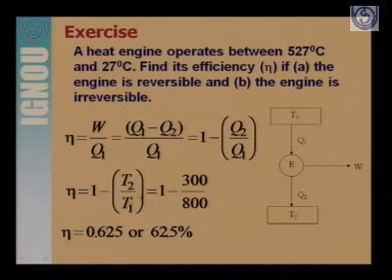My dear friend, please be careful while putting the values of T1 and T2. These are in the Kelvin scale. So the temperature given in Celsius scale you have to convert into Kelvin scale by adding 273. The temperature of the sink, 27 degrees, is equal to 300 Kelvin, and the temperature of the source, 527 degrees centigrade, comes out to be 800 Kelvin, if we add 273 to 527. Finally, for efficiency we get 0.625, multiplied by 100, that is 62.5%. But this value of efficiency is applicable for a reversible engine. Obviously, for an irreversible engine, the efficiency will be less than that of a reversible engine.